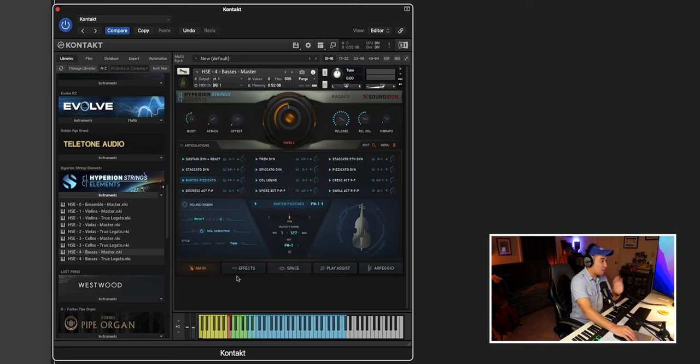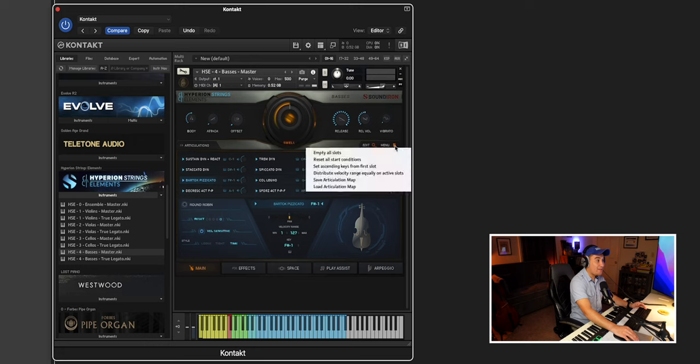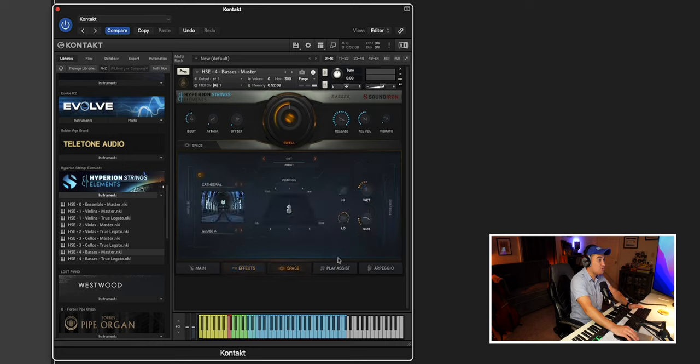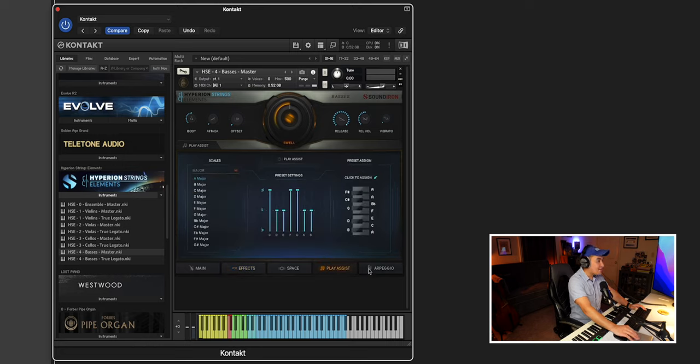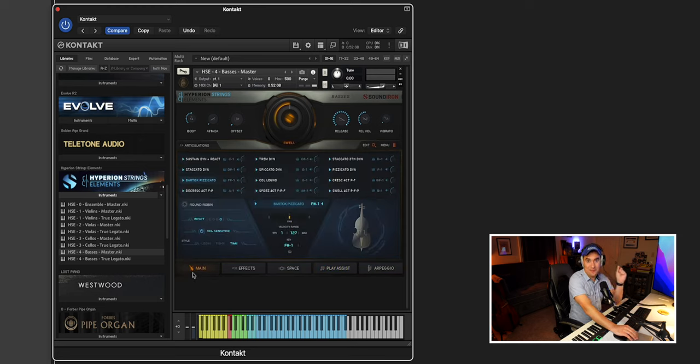Wow. Whether you're using any of these instruments, you're going to have the same kind of main tab. You can edit the articulations you want. You also have the main menu, which we didn't go over, but you can save articulations, load up articulations, and all of the tabs are going to remain the same. So effects going to be your filter, compressor, equalizer, your spaces, your reverb, your play assist, if you need that, your arpeggiator. So once you have a handle of this interface, you have so much to work with.